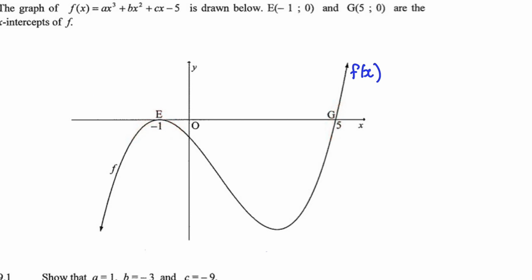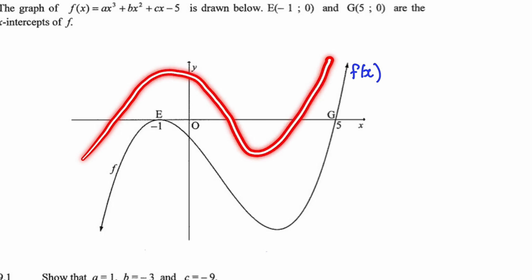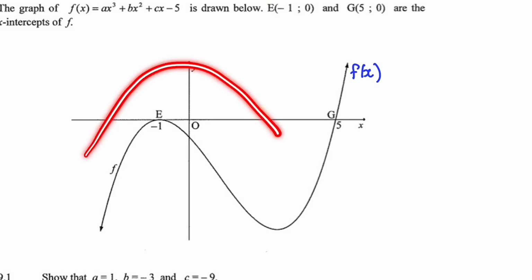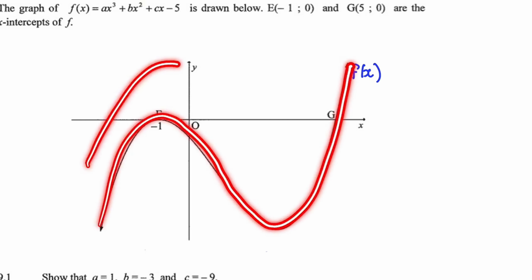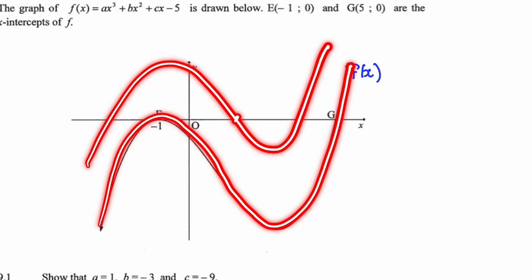Now the question asks what the value of t must be for it to have a negative root and 2 positive roots. So that means that the function must intersect on the negative side of the x-axis and at 2 places on the positive side of the x-axis. So what we need to do is move the graph of f(x) up in such a way as to have two positive roots and one negative root.